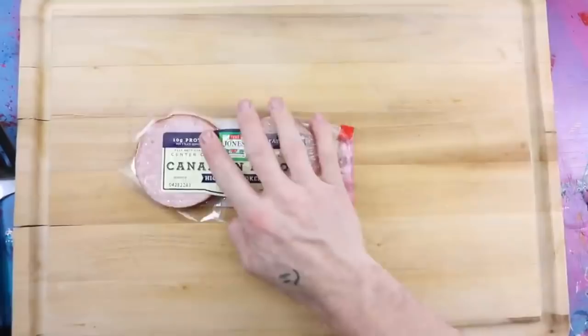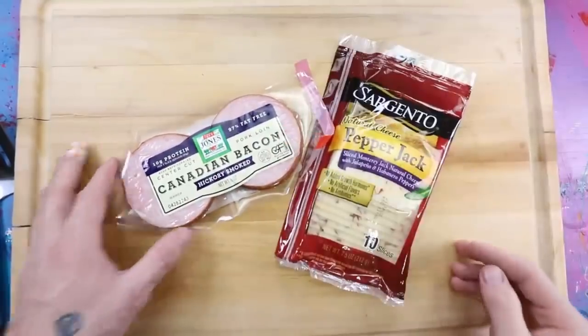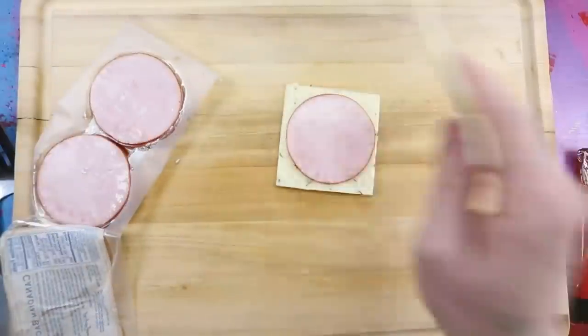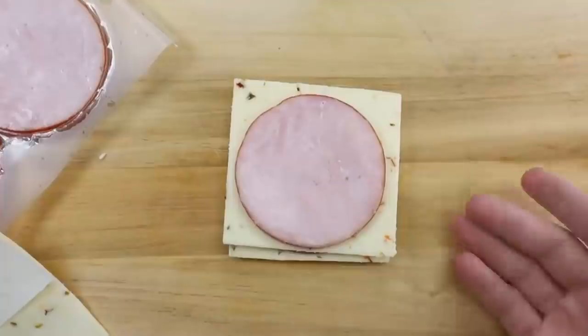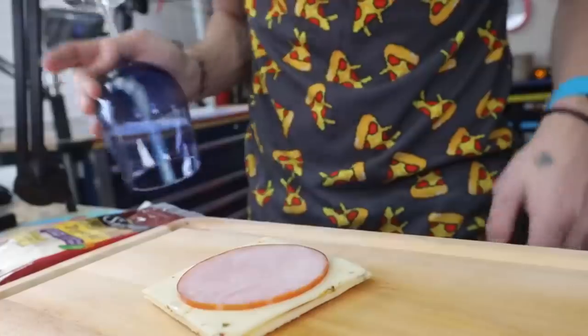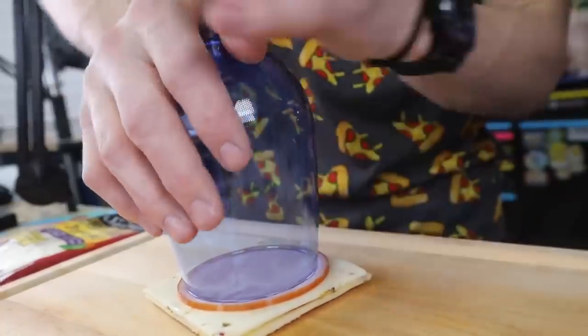So we're going to need some meat and we're going to need some cheese. Then we're going to want to mix them together. A little bit of meat, a little bit of cheese, a little bit of meat, and a little bit of cheese, and a little bit of meat. Yeah, that ought to do it. Ooh, that's weird how it's the exact same color as my hand. I don't like that. Then we're gonna get our wine glass and just somehow cut it.